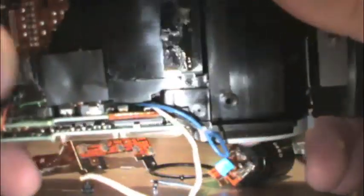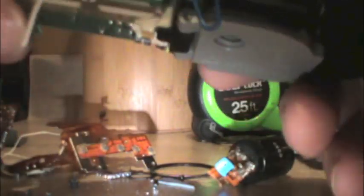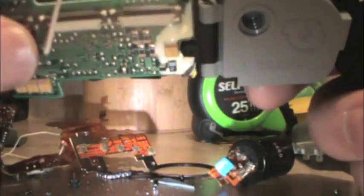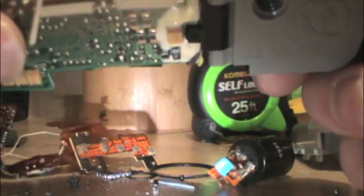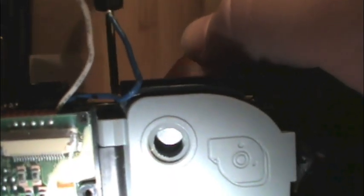Oh, Nikes. I just remembered. I was going to give this camera to my little sister. I just completely forgot about that. In the heat of the moment, I just started ripping into it. But it was my intention, after buying it, to give it to my little sister who collects cameras. Oh, crap. Well, good thing I never told her I was going to give it to her, because that's not going to happen now.